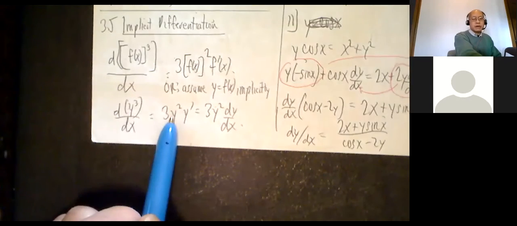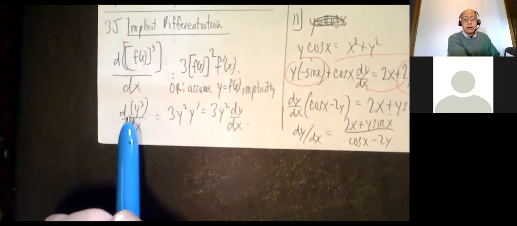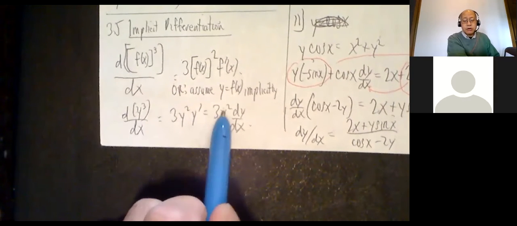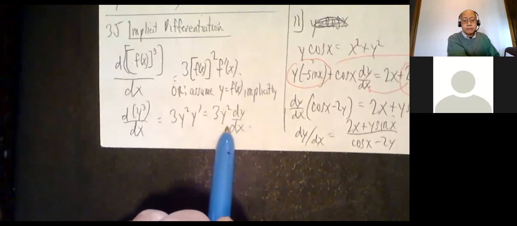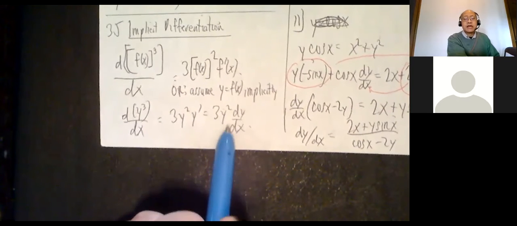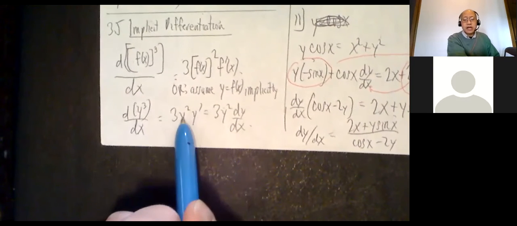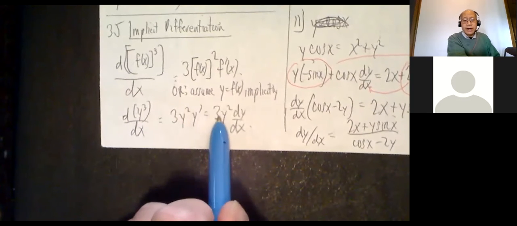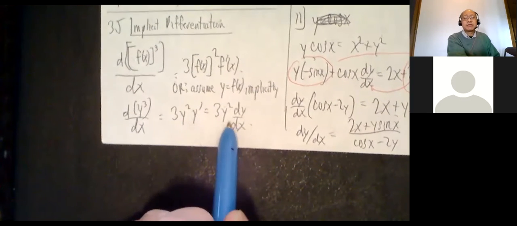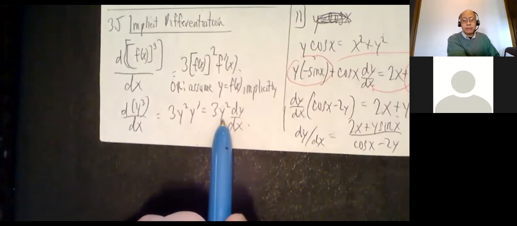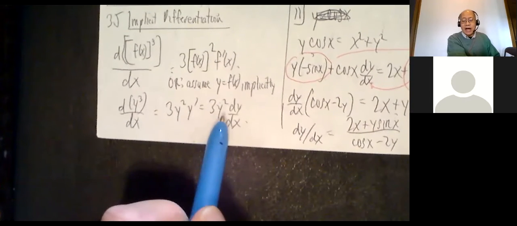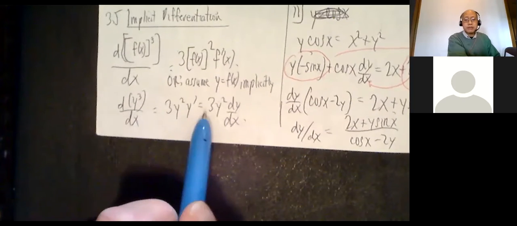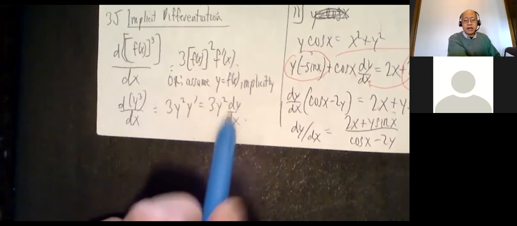Here's the key. You want to maybe put this down as a simple example. If y is involved, see how we go 3y squared dy dx? You have to multiply it by an extra dy dx whenever y is involved. Now, if you see an x involved, just take the derivative as normal. If there's a y, you have to multiply it by dy dx. It's part of the chain rule on a deeper level. But whether you understand that or not, just think of it as an algorithm. What do I do to get through the homework and the quiz and tests and so on? For these problems, if you have a y involved, you have to tack on an extra dy dx.